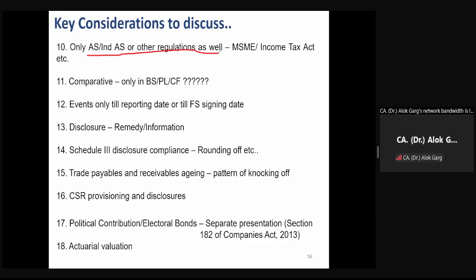So if I talk about MSME payment, it is touching three aspects. Number one, interest on MSME payment, you are accruing as per MSME Act 2006 and you are disclosing as per MSME Act 2006. Number two, while making a current tax provision for tax, you are disallowing that MSME interest as per the Income Tax Act. Number three, on that disallowance of MSME interest expenses, you are not creating deferred tax. Why? As per the principle of accounting standard 22.